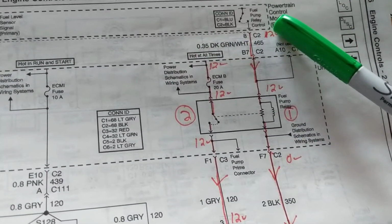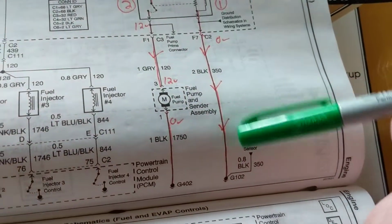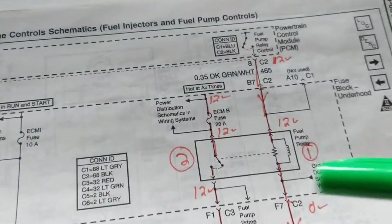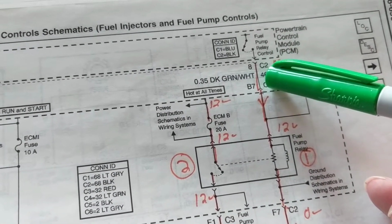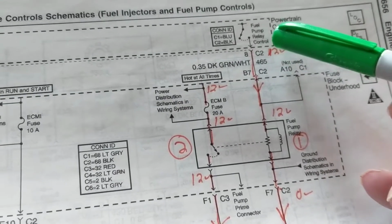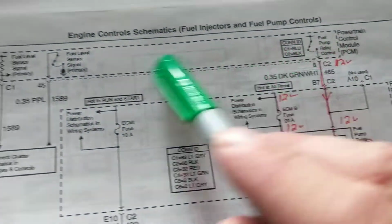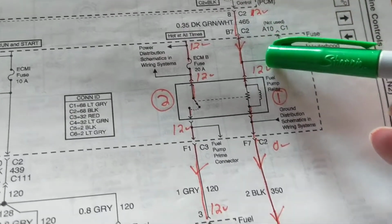How do I know this is 12 volts? Because this side over here goes to the ground, the physical ground. This side over here goes to the powertrain control module, which is the main computer. It would only be fitting that it would give it 12 volts internally. All these switches and resistors are internal, so it's fitting that it would give it a 12 volts on this side.